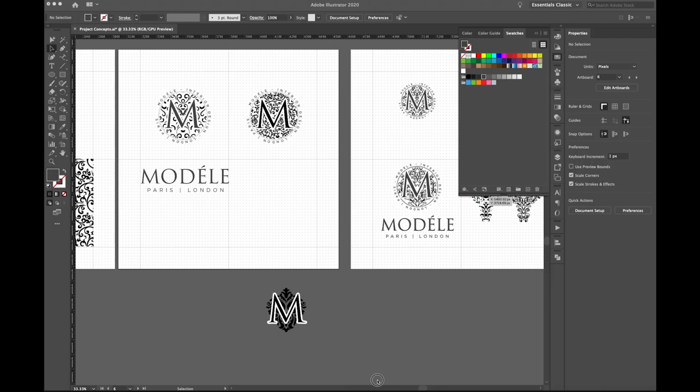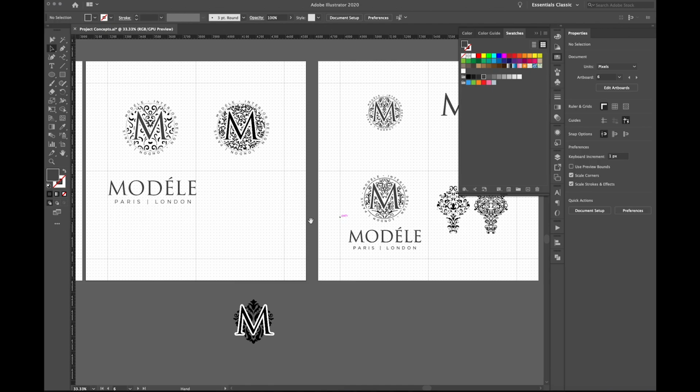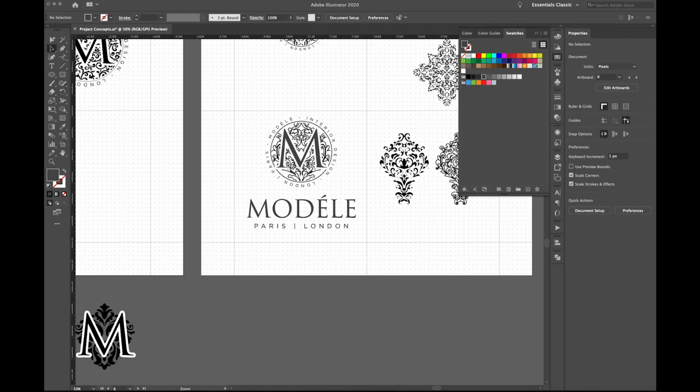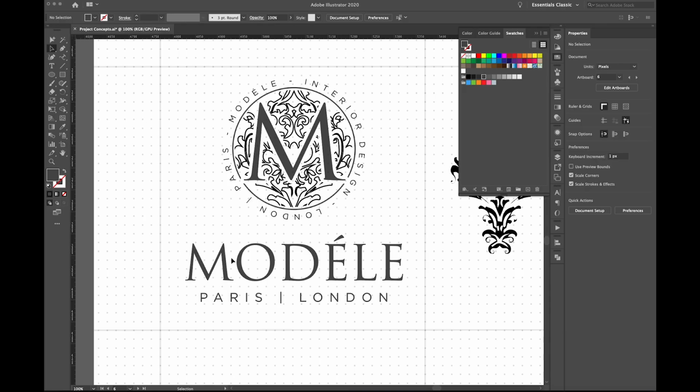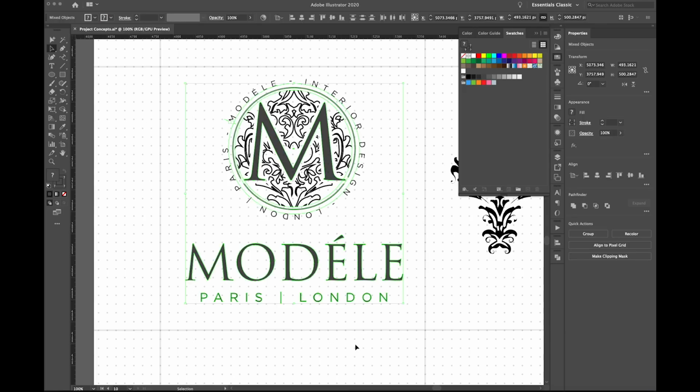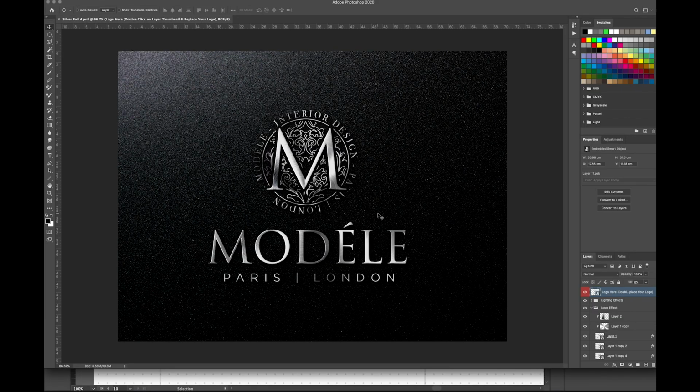So if we go back to Illustrator, you'll be able to see here, this was the latest iteration of the logo that I had balanced and I was quite happy with. Now, so that I can walk through this with you, here's one I created earlier in Photoshop, but I'm going to show you now from scratch how to throw your design into this mock-up, and it's really easy.